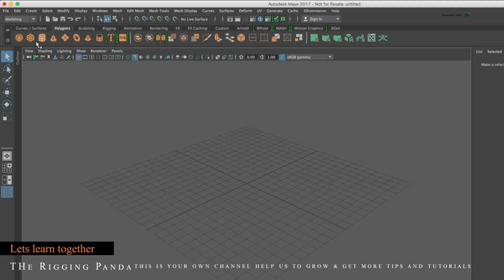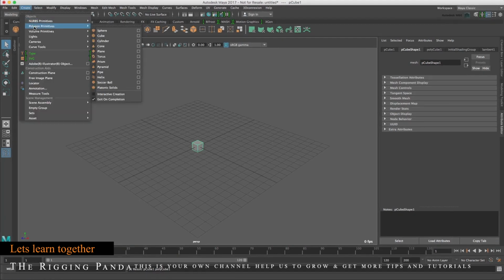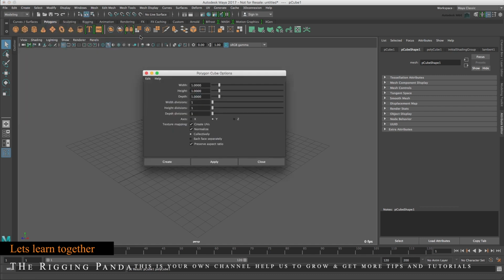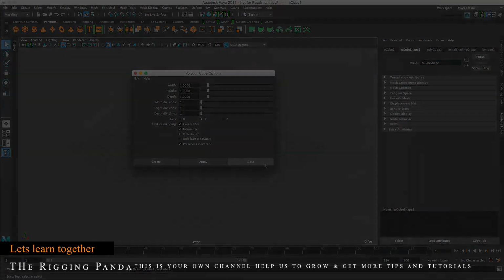On the polygon shelf in our modeling menu, so we've selected the modeling menu and here we go, polygons. Let's create a cube by pressing on the polygon cube icon. And there we go. We can also do this by going Create, Polygon Primitives, Cube. And this little square box here is similar to the Cinema 4D gear icon beside any menu option, in as much as if we press it, we can see extra options for our tool. It's worth noting that in Maya there are many more of these options than there are in Cinema.